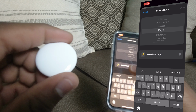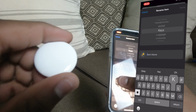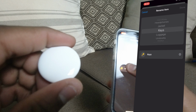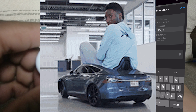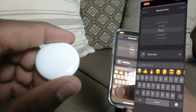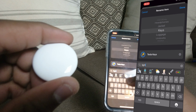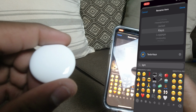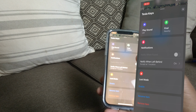So for me, I could let it say Danielle keys, or I could just say keys and hit done. But hey, let's say Tesla keys, because you guys know I'm driving a Tesla. So Tesla keys. Click on it. You can also change the icon. So let's do a lightning for the Tesla. And where it is. There it is. Let's do that for now. And hit done. Pretty nice and easy.